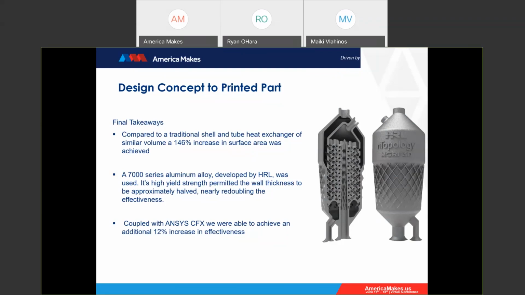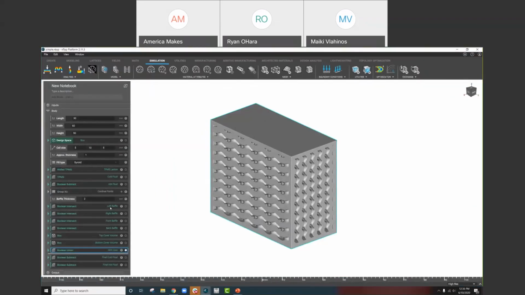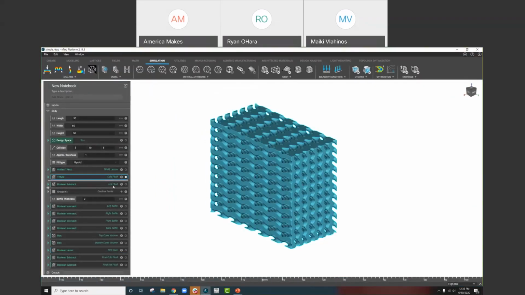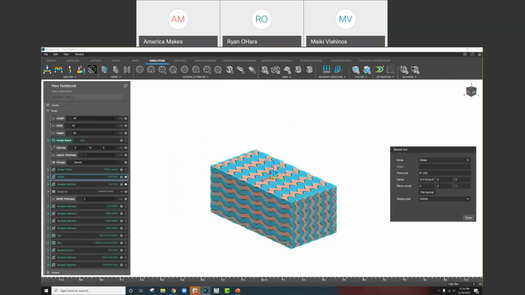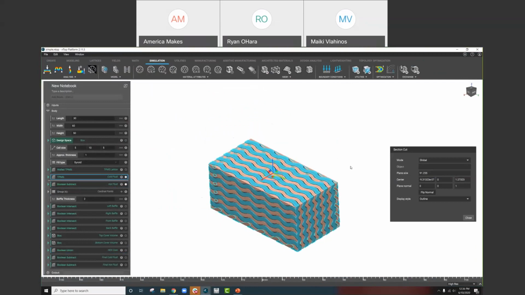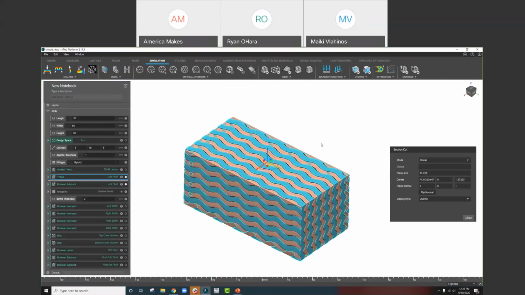But what we are in the process of doing right now is trying to quantify what the pressure drop is going to be across some of these structures. In this particular case, it's not this example that we're working on right now, but it's very akin to it in the sense that we have these cell sizes right here.